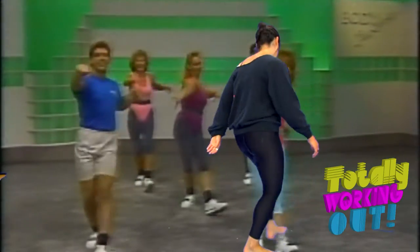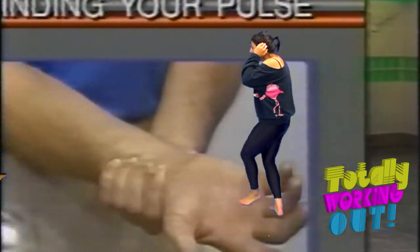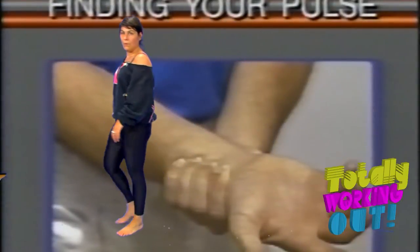Good. We're going to get ready to take the heart rate again. Find your pulse on your wrist at the base of your thumb. Get ready to count. Start now.